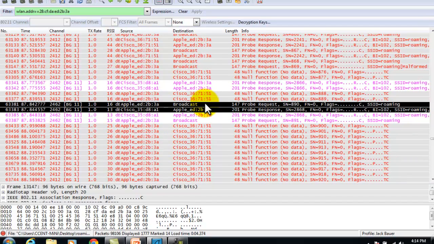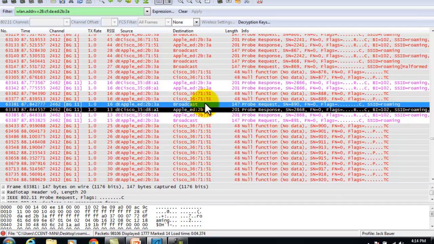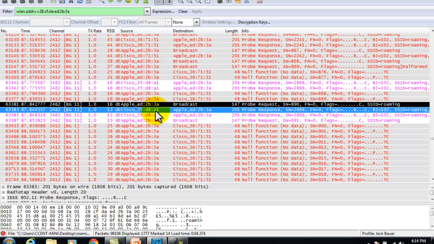Further moving down, we see this packet, the probe request packet from the client to the AP on channel 11, and over here we see the probe response packet from the AP on channel 11 to the client device. That means even if one client is associated to one AP, it will still keep talking to other APs available in the vicinity.